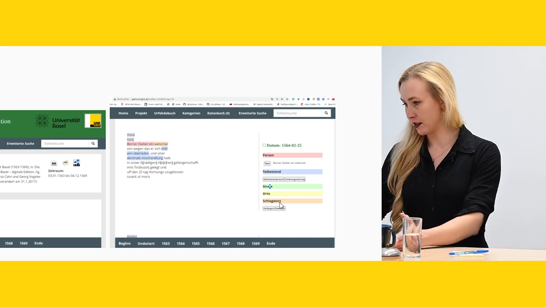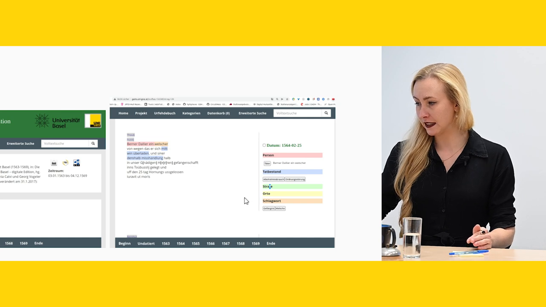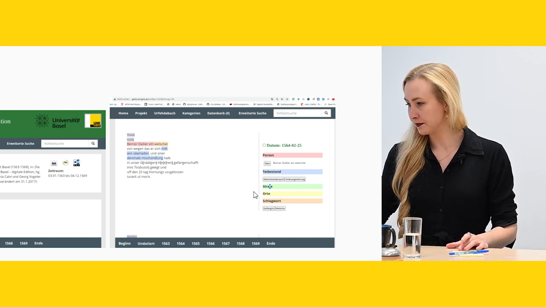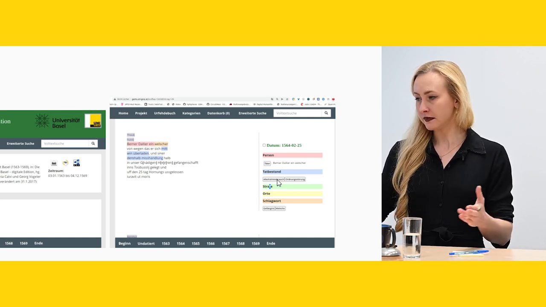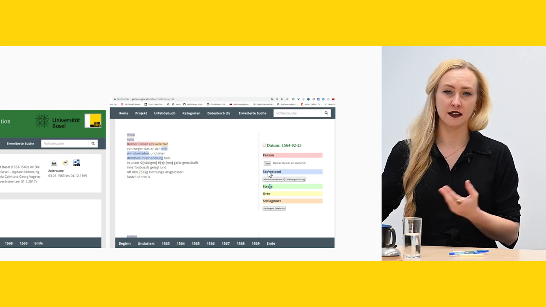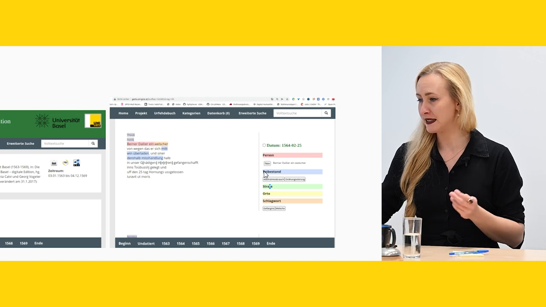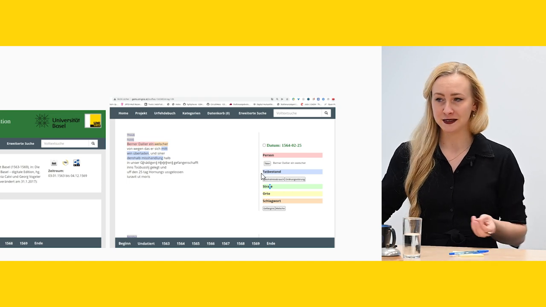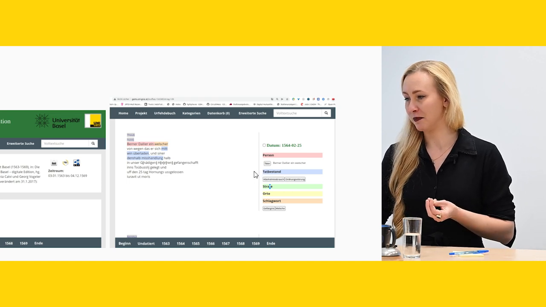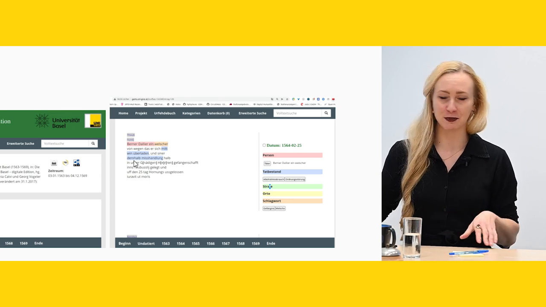Yeah, so for example, here it also has tagging. The Schlagwort means tags. And essentially, if you click on these things, then it will get highlighted in the text. This is about offenses committed in Basel. Some of them are quite funny. This is why I always pick this one.